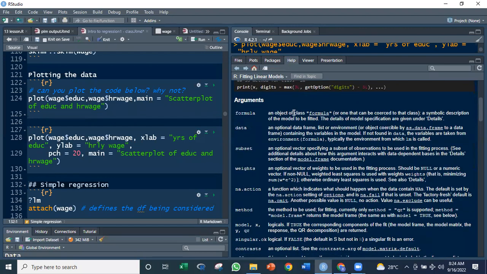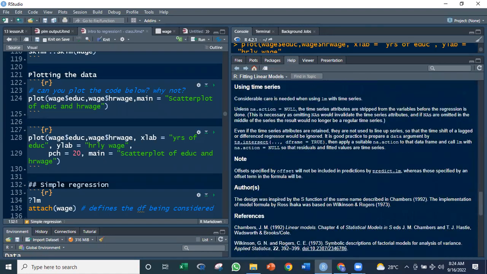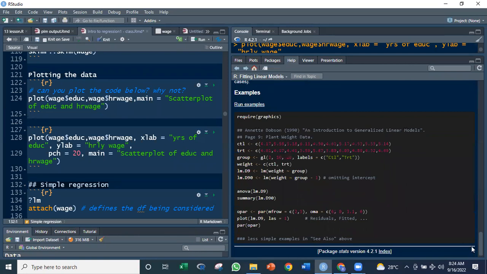Okay, so dito yung description niya. Ano yung formula? An object of class formula, a symbolic description of the model to be fitted. And then ano yung data, kung may subset man, etc. Okay, so these are the different parameters. Tapos sa ilalim, tingnan natin kung may example dito. Yan, may mga example, ano? You can actually copy this to your R. Tapos i-run nyo. Tingnan nyo kung ano yung ano. Andito kasi LM.